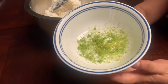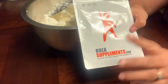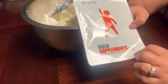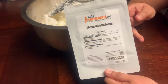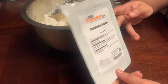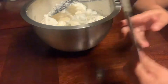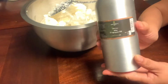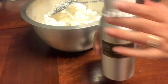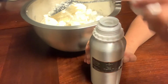So you saw a while ago three oils that I use in making this soap: the coconut oil, the shea butter, and the avocado oil. Since this is a Glutamansi soap, I have glutathione powder. And also, what you saw a while ago is a zest of a lime or calamansi. I'm using a fragrance oil called aloe vera fragrance oil.